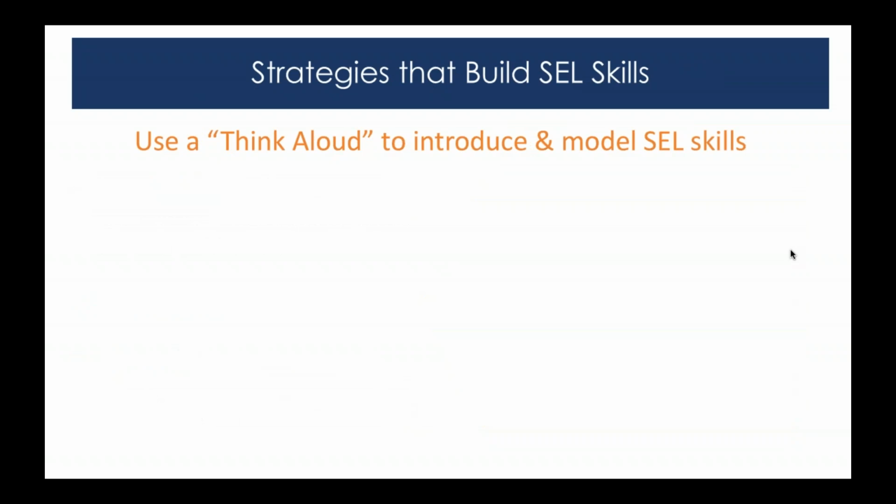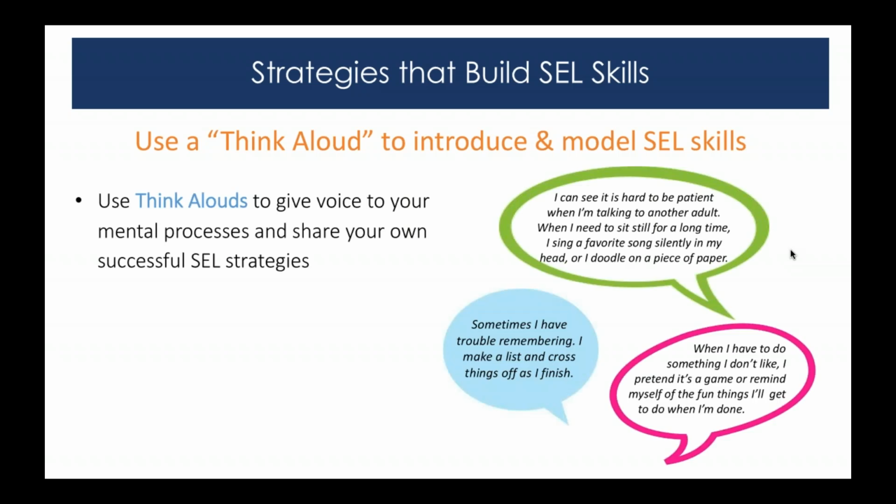And so now I just want to shift a little bit into strategies that can be used to help students directly build their SEL skills. So less about creating that environment and more about direct instruction, although they're mutually reinforcing. And think alouds are a really great, easy way for you to model successful SEL skills for students in real time. So think alouds are basically a strategy that gives voice to your own mental processes and allows you to share the strategies and skills you use to be successful in any given situation with the students you're working with.